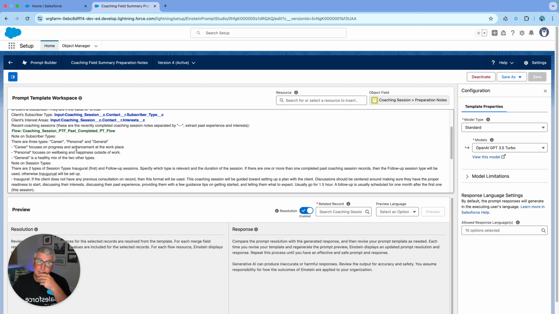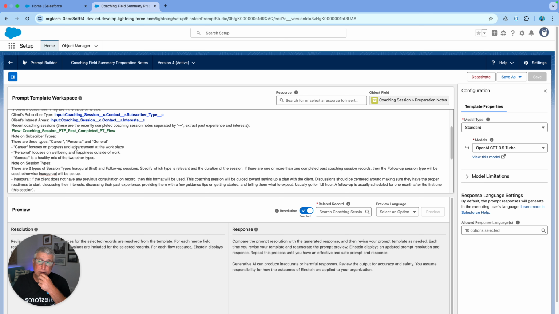You can actually include related records here, and you can traverse in your resource picker to the related records and put them into your prompt template. But that does not mean Salesforce is going to summarize those related records in a meaningful way and put them into your prompt. Maybe you can get a count and know that there are related records. Very simple things can be done with it.